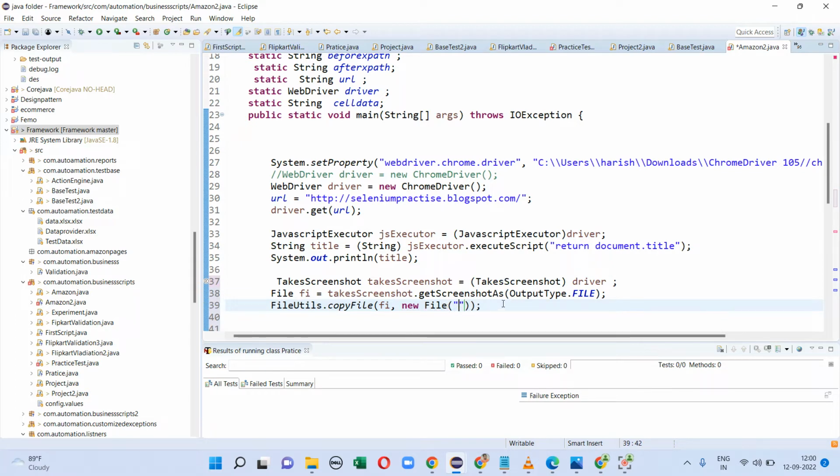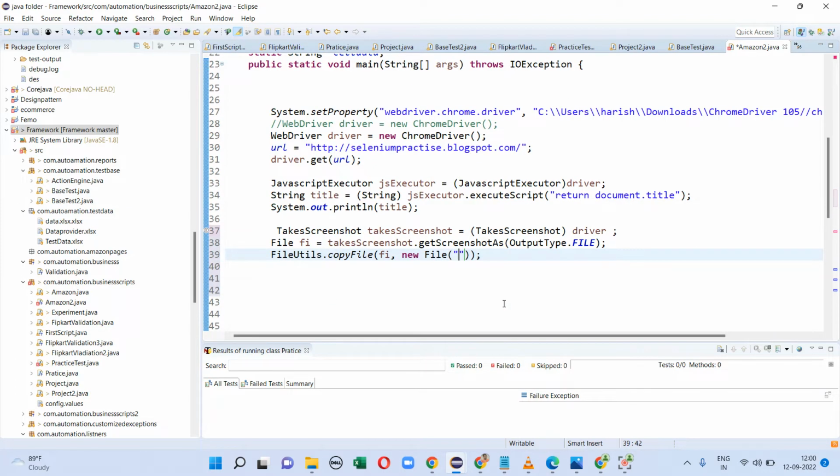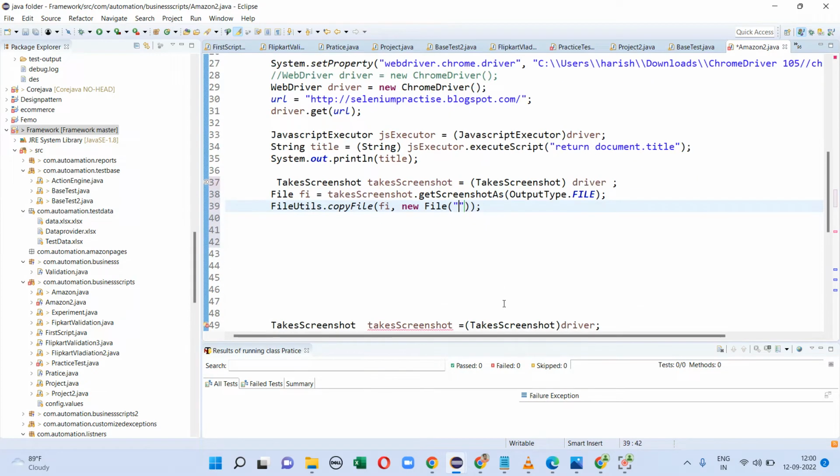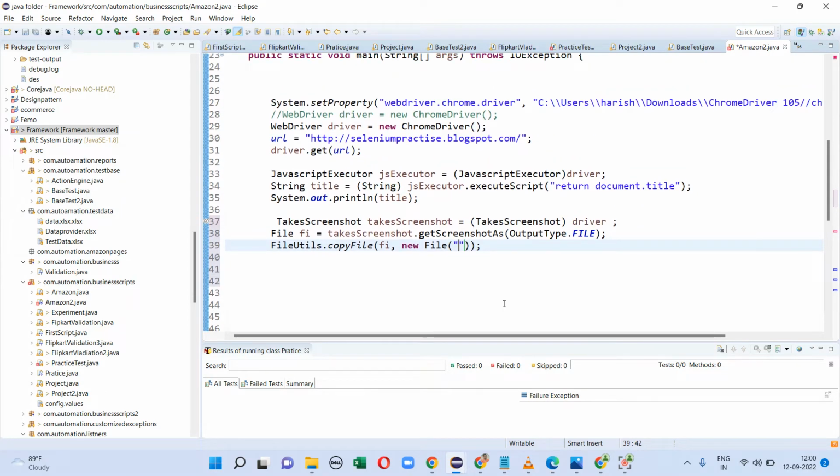Here I need to give the location where my screenshot should be loaded. For example, I can take it like this.